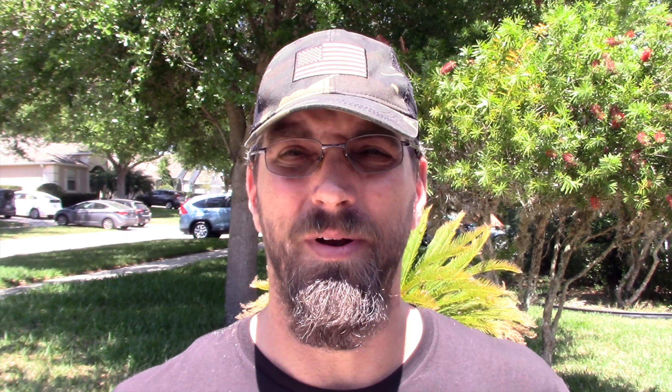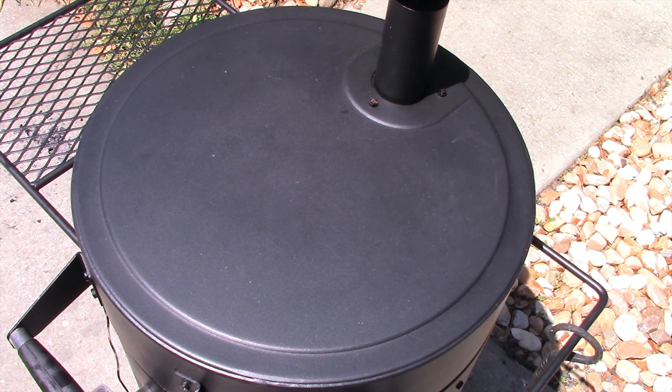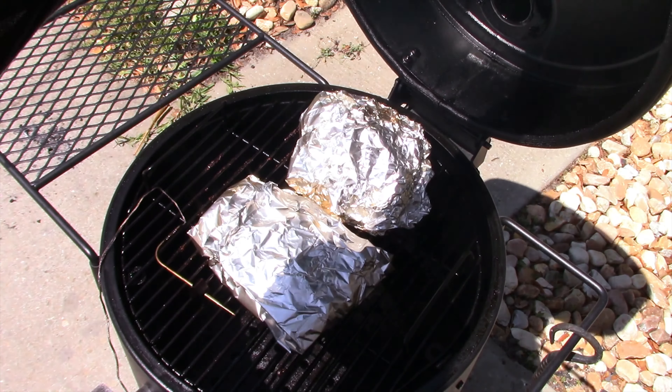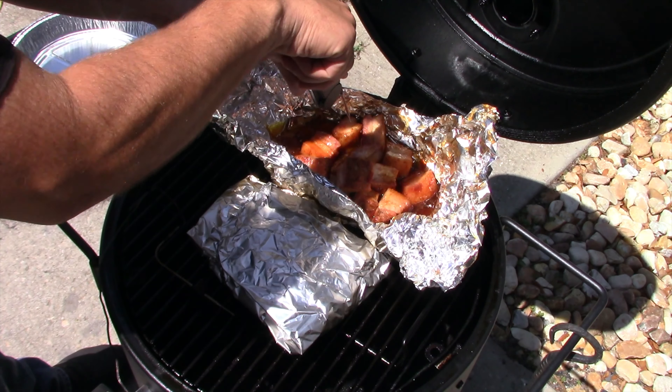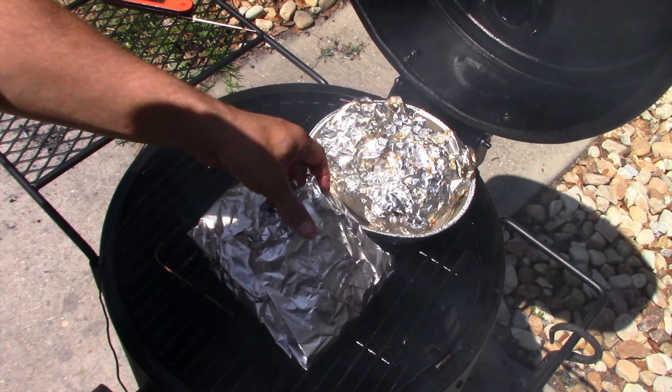When I bought this Swamp Boys original barbecue sauce it was $5.19 at Publix. I just popped the top and tried a little bit — that stuff is good, real good. It actually reminds me somewhat of my bourbon maple syrup barbecue sauce that I make, just with a little bit of vinegar in it. That's going to go really good on these burnt ends once they're nice and tender and probe tender. Right now the internal temp of the pit is running at 248, maintaining right around 245 to 260 the whole time. It's been three hours and it's been steady as can be.